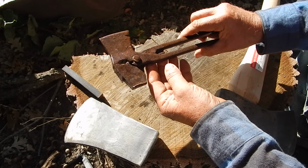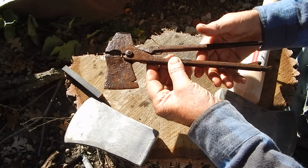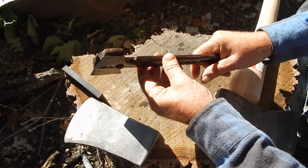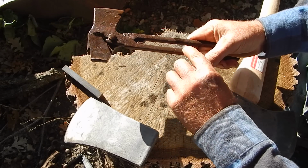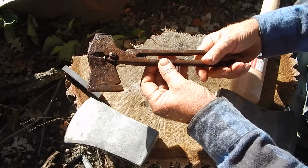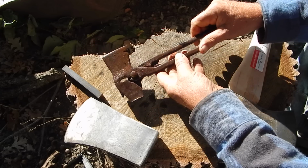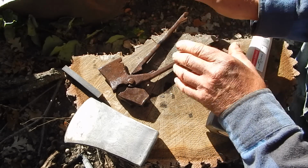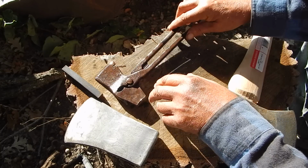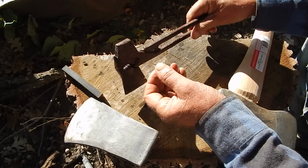But like I said, I don't think there's many of these in existence anymore, because I think High Lift only made these for a short period of time, and then they said, well, you know, I'm sure they had problems with the casting. But this one I've had a long time, it hasn't broken, so this must not have an air pocket in it. But I know that other one you could see right away when it broke. There was a big bubble in there. So I think they changed their mind and just concentrated on doing jacks. But, you know, it's kind of a handy backup tool. It's a poor hammer, it's a poor hatchet. It's not really good at anything, but it's kind of half-assed at a lot of stuff.